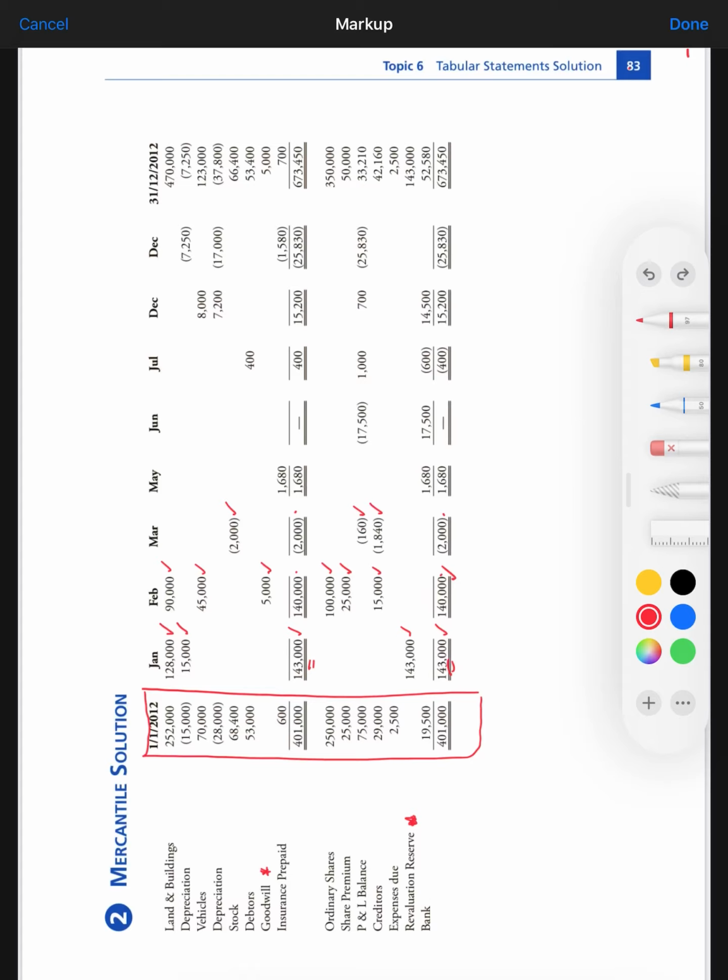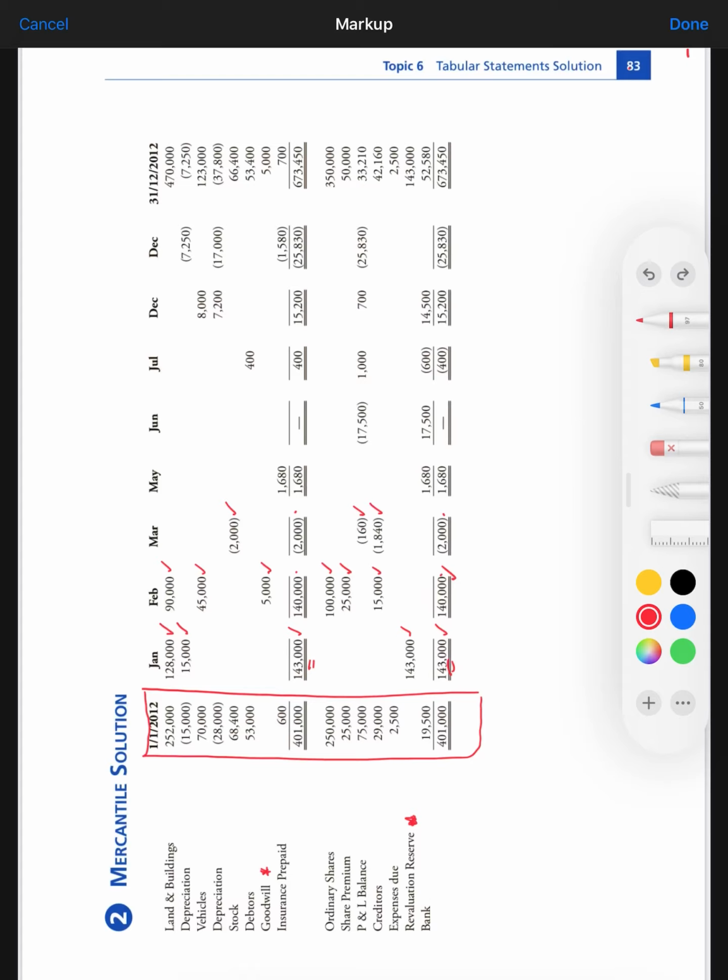Now, May, as I said, I'll put up a separate little video on May in regard to the little bit of work in here, because some people might get a little bit confused, but I'll talk you through it here anyhow. If you look at May here, it says received a bank statement on the 31st of May showing a direct debit of 1680 to cover fire insurance for the year.